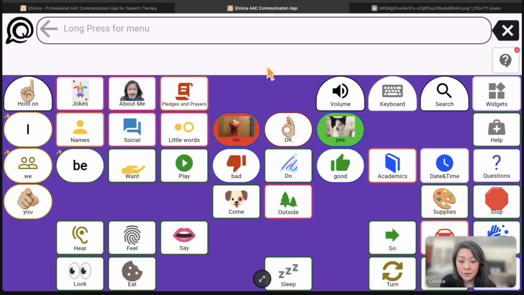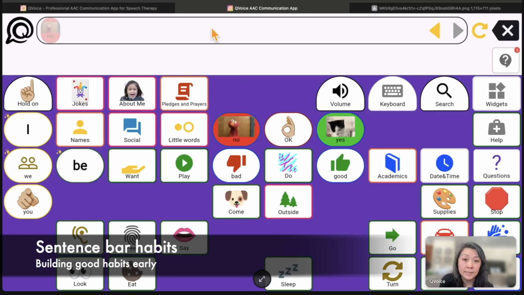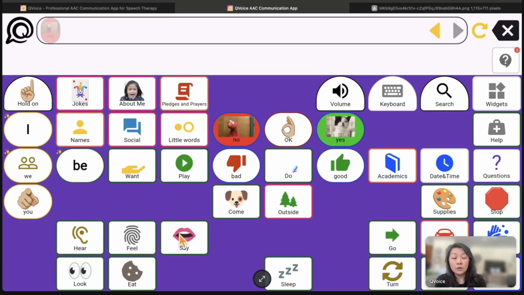Fun thing that we added is that QVoice operates on 2 different volumes. As you're exploring the grid, it'll talk softly, and when you touch the sentence bar, it'll speak louder. It's to mimic somebody talking to themselves while they're writing something down. When she's nice and ready to speak the full sentence, the act of tapping on the sentence bar will speak it louder. It was important to us that she learned how to use the sentence bar because it will eventually allow her to form a sentence. You absolutely do not have to do that. In the preferences, you can change the voice in the grid to be just as loud as the sentence bar.